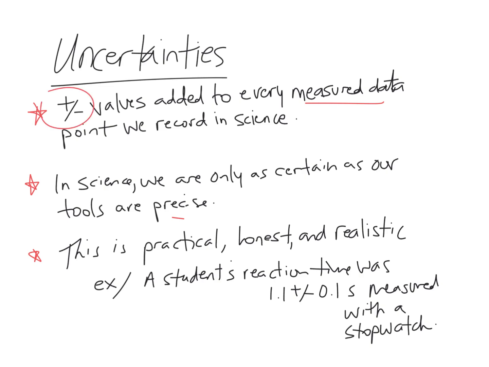So for example, here, a student's reaction time might be recorded as 1.1 plus or minus 0.1 seconds if recorded with a stopwatch. What's represented there is we've got the number out front, which is the actual value. That's the data point, and then we have the uncertainty written on the end of that value, which helps communicate the precision with which that value was obtained and how certain we are, thusly, about that value's precision.